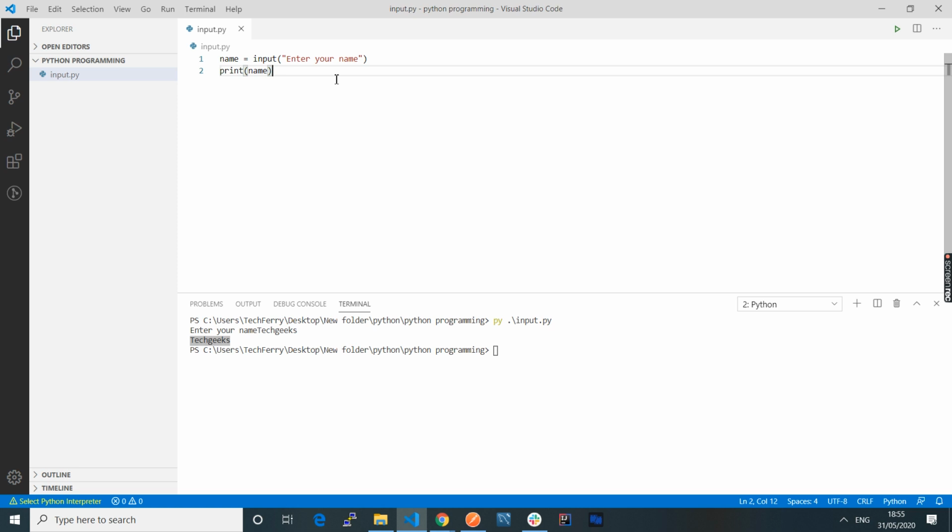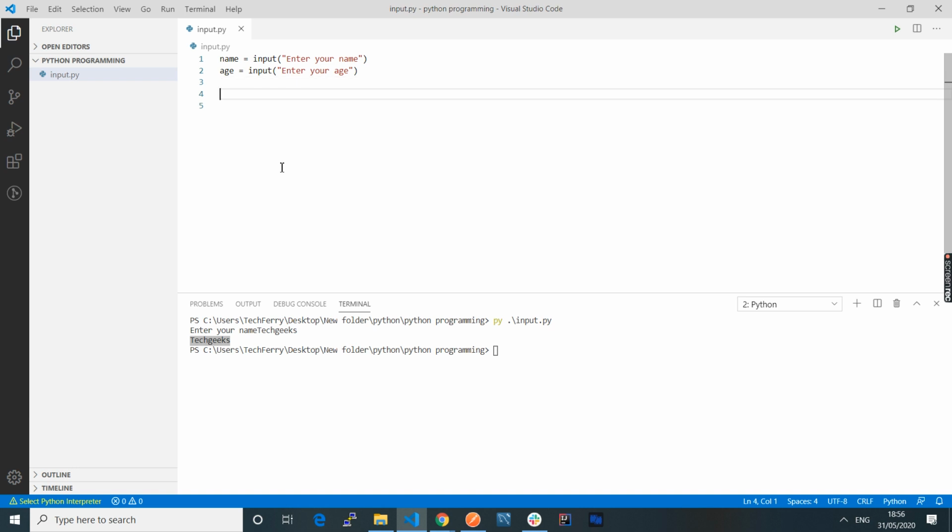Again we are going to do some operations with the help of the input method. I am getting one value in name, and similarly I want to take age as an input variable. So I will use input, and inside input I'll write enter your age. This value will be given from the console, and I want to initialize it into a variable age. Now we have two values, name and age, and both are coming from our console.